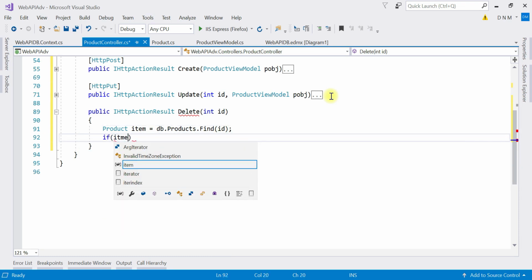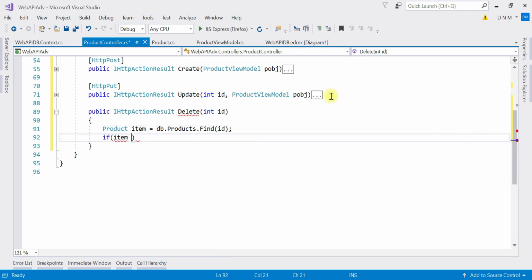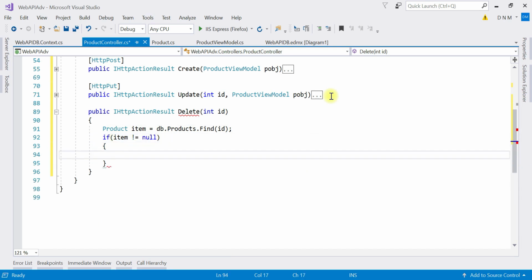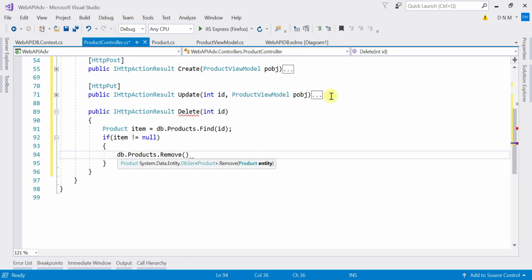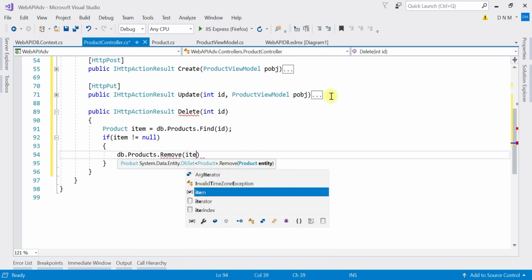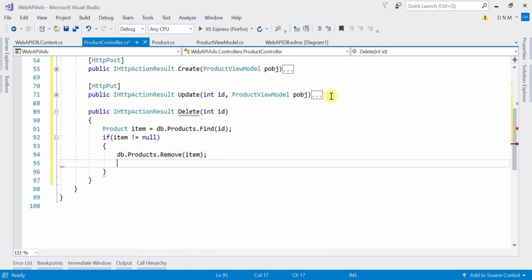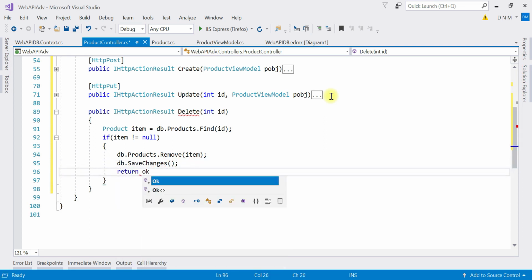If item not equal to null, we are going to remove it. So you have to say db.products.remove, the method is remove, and here you have to provide the item object. And again, don't forget to say save changes and say return OK.